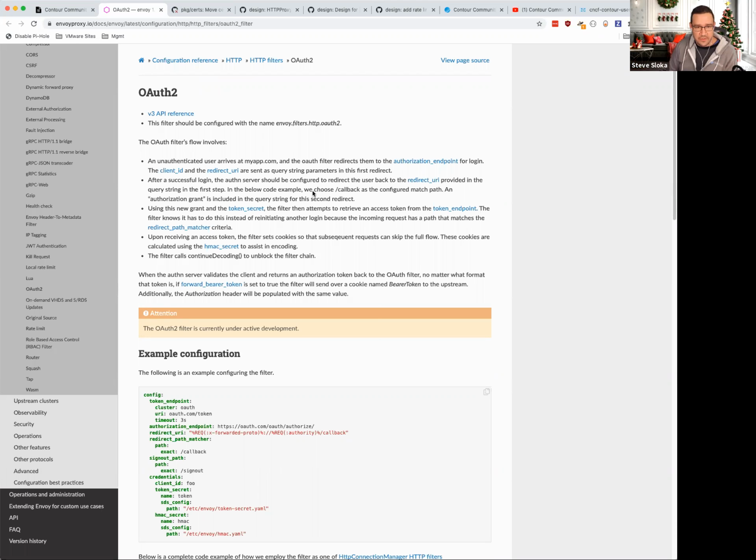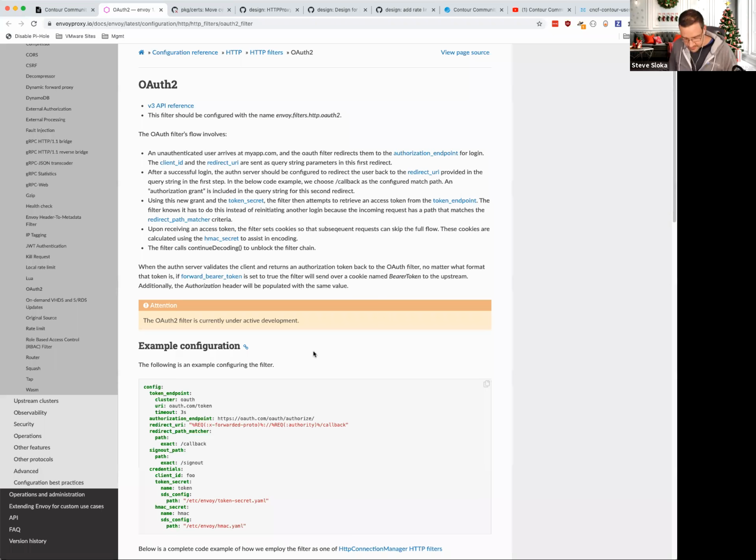I didn't know if folks were interested in OAuth2, and then this model is just a filter in Envoy. So by doing this, you wouldn't need all the extra plumbing and extra deployment and extra work to give you OAuth2. It's all baked into Envoy. You just need to configure it. So we'd still have to figure out how to configure it and how to pass that information down into Envoy itself. But I was just curious if folks were interested in this or not. It looks like it's under development though, so I'm not sure how production ready it is. It was more of a, hey, would folks want to use this versus using the full server, or would you rather have the full-blown external auth service?